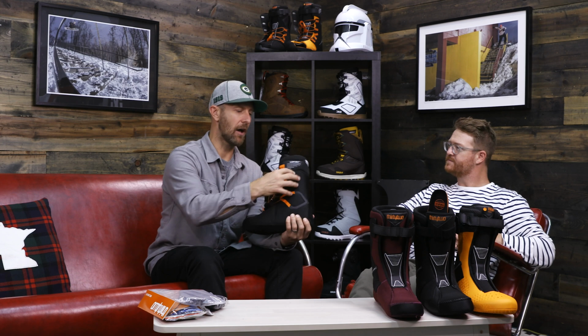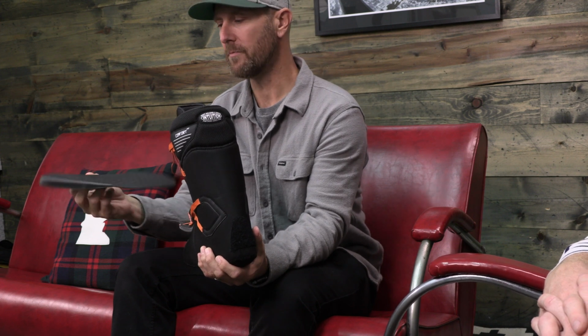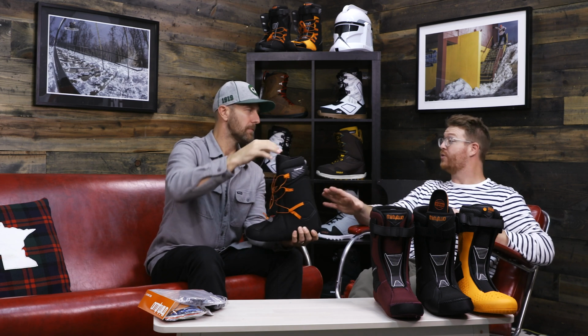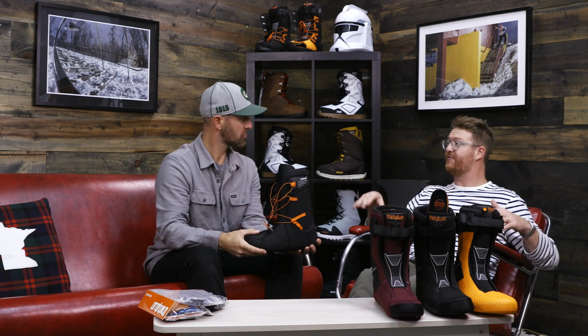All of our liners, all the way up, are going to have built-in exaggerated J-bars on the inside, which aid in giving you extra heel hold down around your ankle bones and the Achilles area. Also inside the Comfort Fit liner, we have our Comfort Fit footbeds, a molded EVA footbed. Good footbed for the price of the boots that these liners come in, and a great upgrade from a traditional stamped out, cut out EVA flatbed.